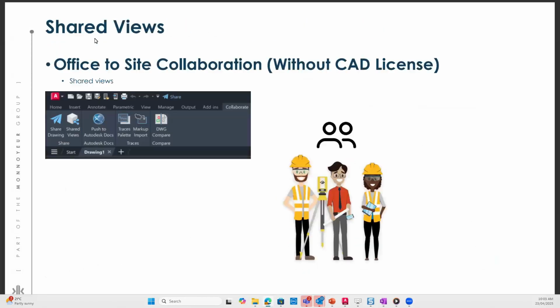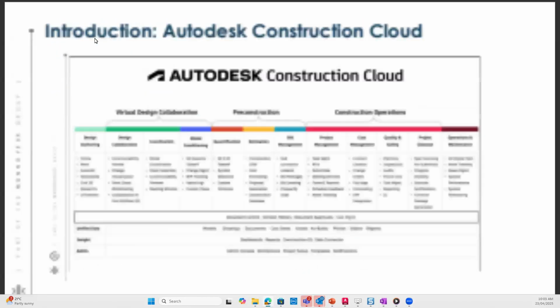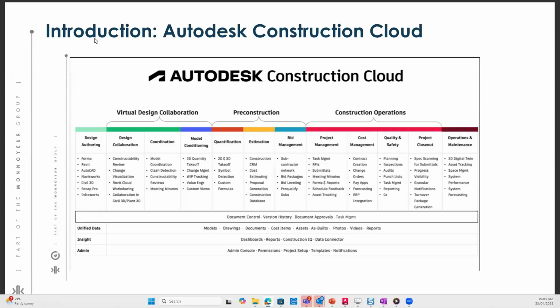So going back to the first slide. Talking about ACC and Construction Cloud: Construction Cloud is a massive platform. It has tools for pre-construction, construction, and the design stage. And all of these tools have Docs that is common.